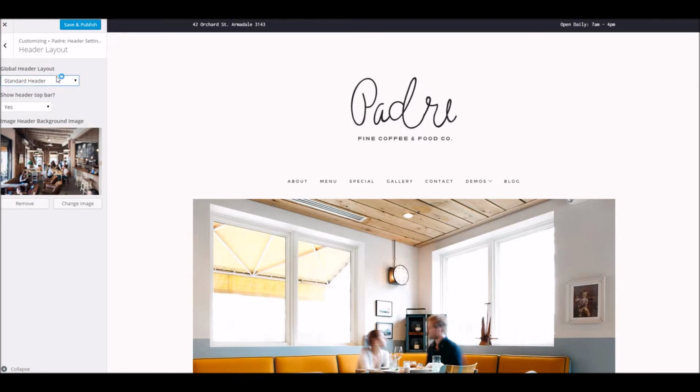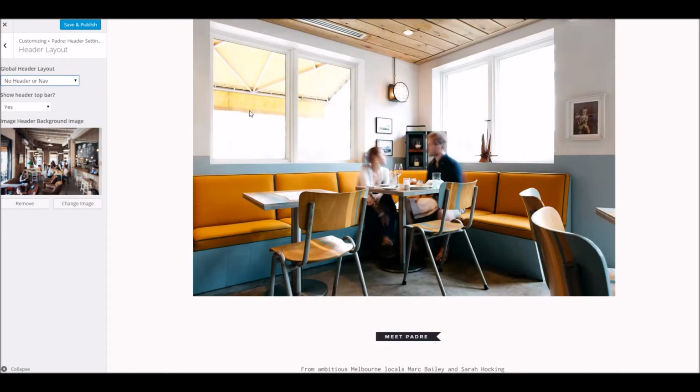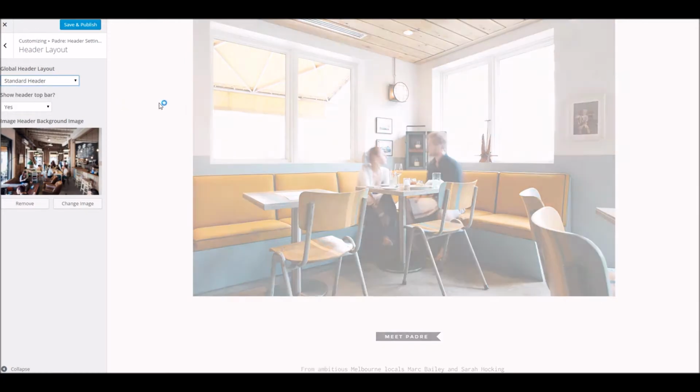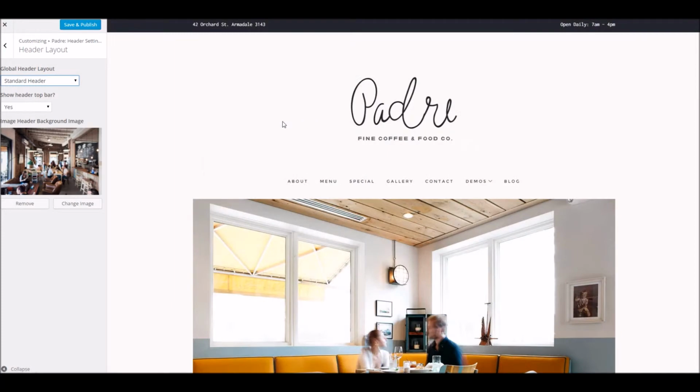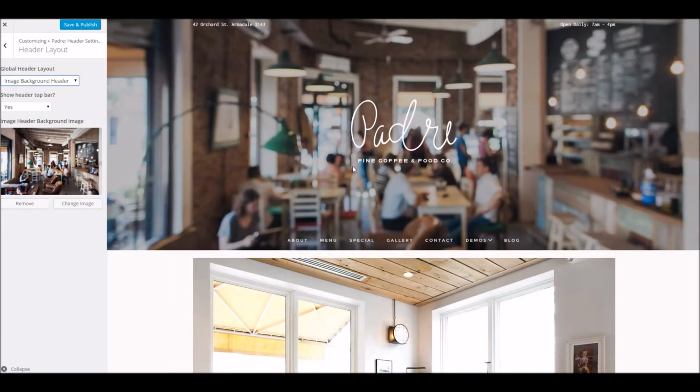Now if I flick this over, just to show you what this does. So at the moment, this particular page we've got showing as the home page just uses the standard header. Obviously I can remove that if I wanted to. I've selected no header there. Or we can have the standard header, which is how we did have it. Or you can have the background image header as well. Obviously completely beautiful and takes no time at all to set up. This is where you can change that throughout your whole site, as well as the background image there.